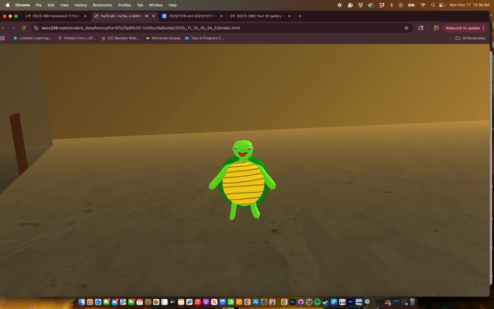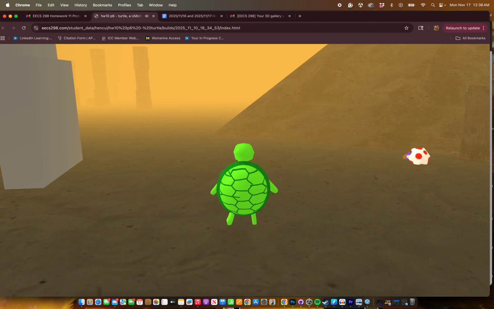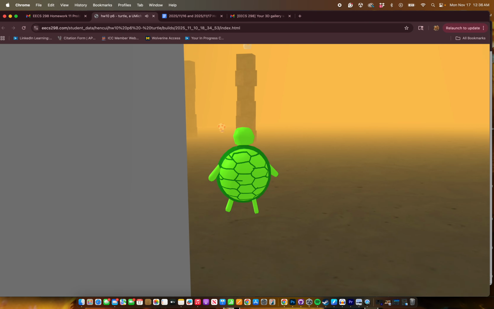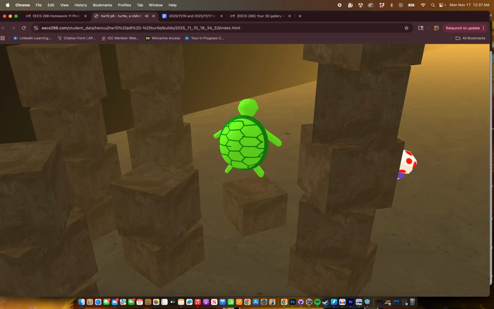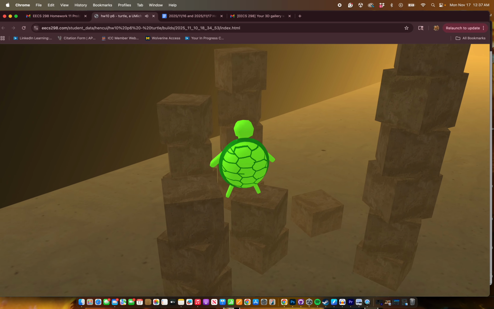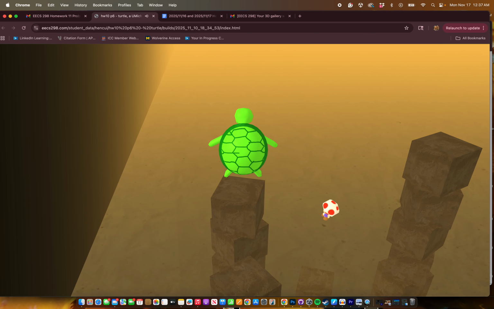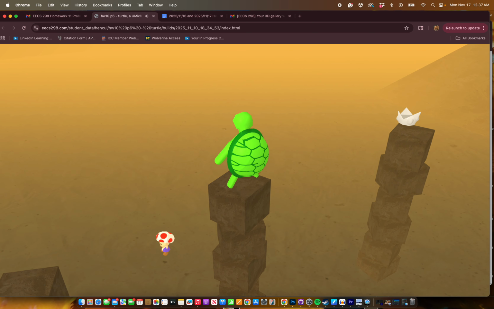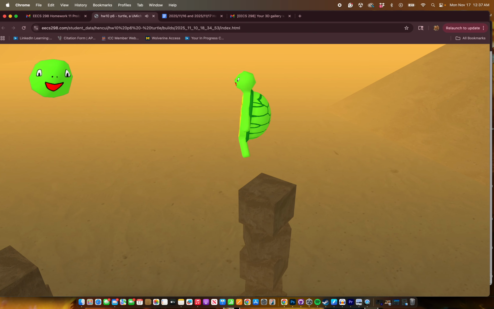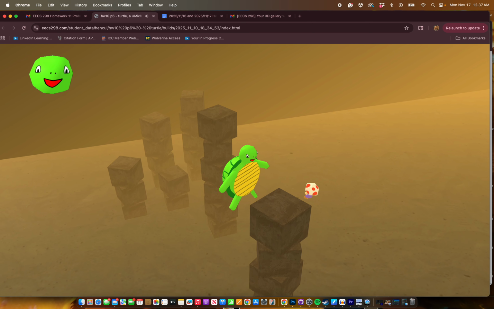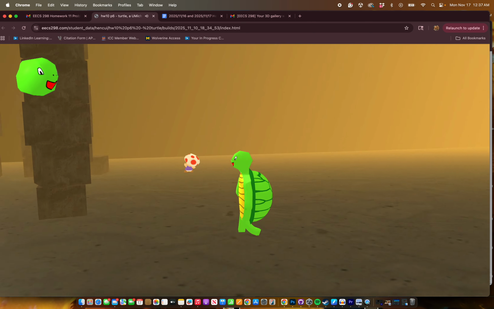So I didn't realize this either, but I guess with the falling animations you're supposed to have the character actually move down, like in Blender, to create that falling effect. I did not know that was the intention until I saw the Sandra animation from this week's homework, but I guess that is the intention, I think.